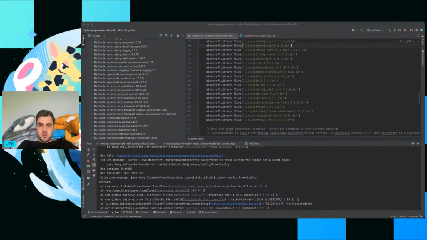What is this proxy config included in? I mean, this is just strange now.